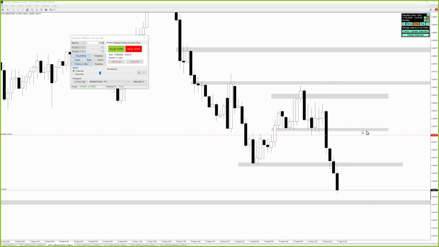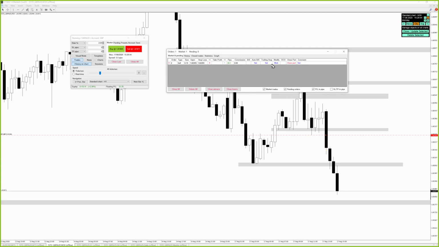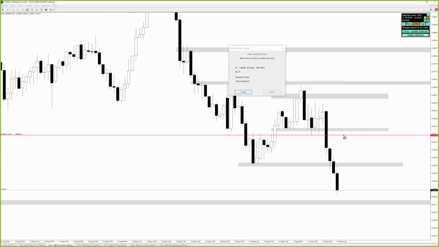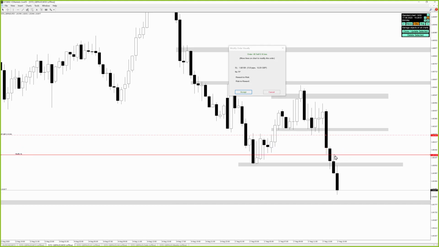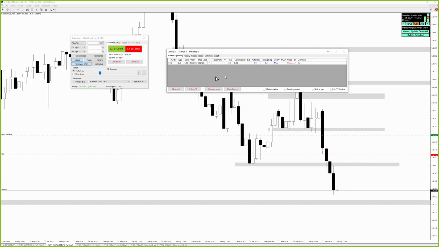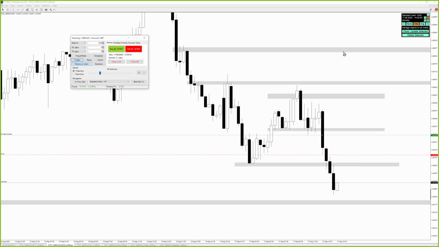You close the runner? No, at this point. I think what we're going to do is maybe move the runner and trail the stop above the high of the previous 30-minute candle, right? So that's where we will trail the stop at this point. Perfect, right? All we need now is a little bit of a retracement, a retest, and then continue moving down. That's what we need at this point.